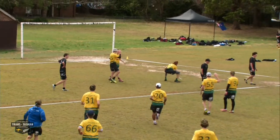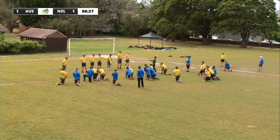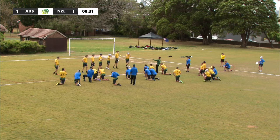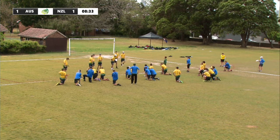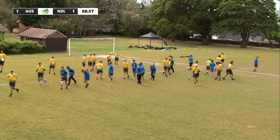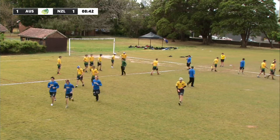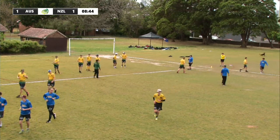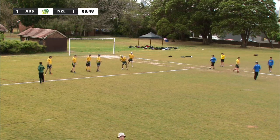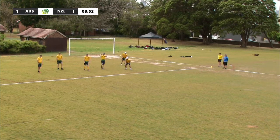Both the Australian men and women under 18 teams will be playing three games over this weekend to determine the winner of the Trans-Tasman tests. There'll also be some games in between with the Australia A squads. The Australia A squads are a new addition to bring a few more of the juniors along for the ride in terms of development. So they'll be playing games in between, which is quite exciting, I think, Gussie.